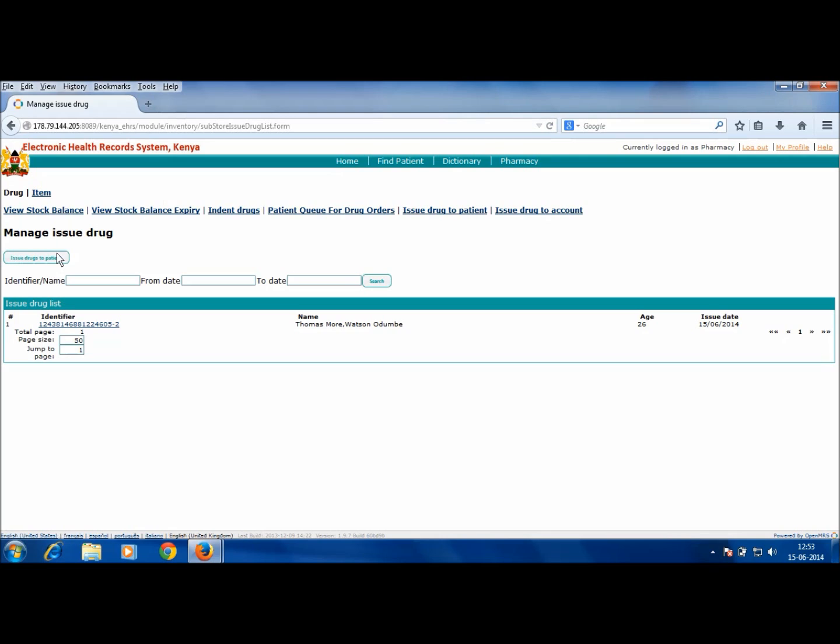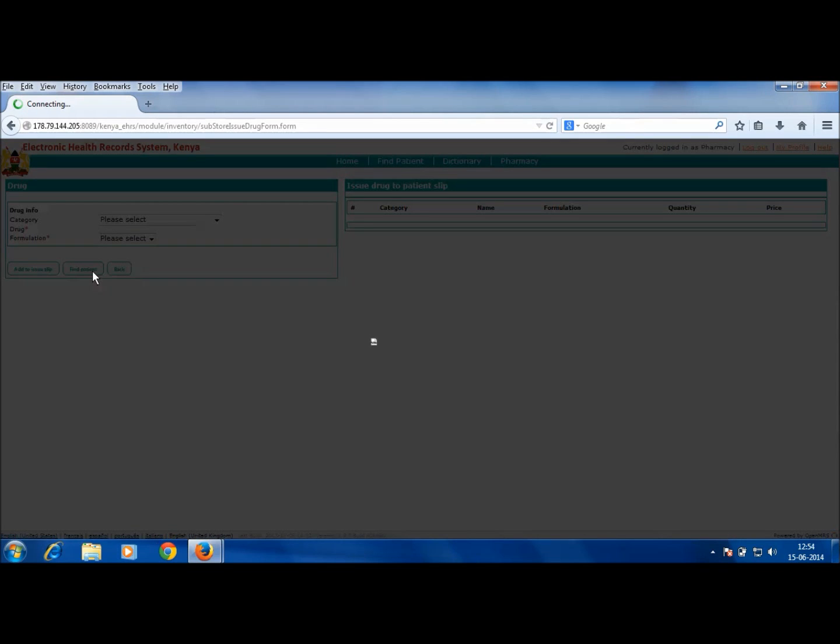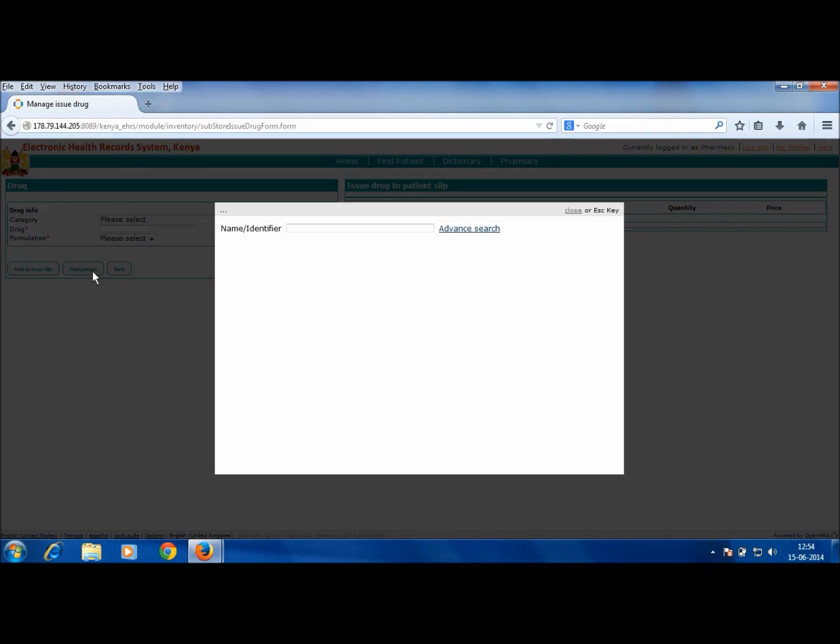This is done by clicking on Issue Drugs to Patient. Then click on Find Patient. The patient can be found in the system by either selecting the name or the identifier.